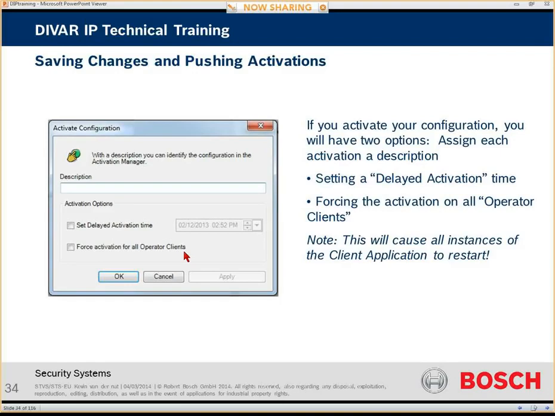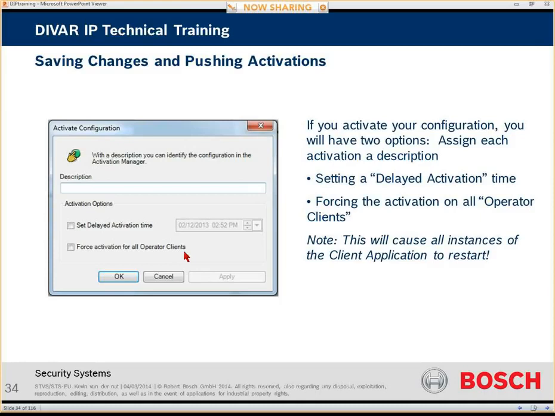So if we make the changes at, let's say, 9 o'clock in the morning, but we are not allowed to activate the configuration yet until 9 in the evening, we can set up the date and time in such a way that the configuration changes have been made, but they will not be pushed yet into the active configuration, only in a delayed fashion at the exact time that you specify. And this could help with having, for example, a maintenance window in which you're not allowed to make a configuration change, but eliminates the need to have to be on site for this particular configuration change, or at least behind the Divar IP at that time.